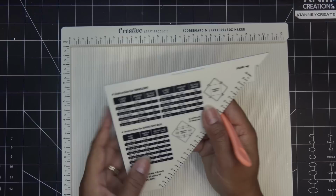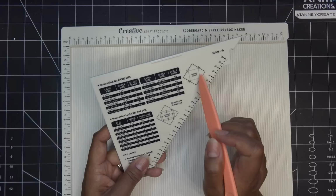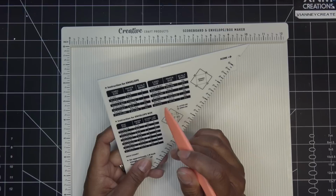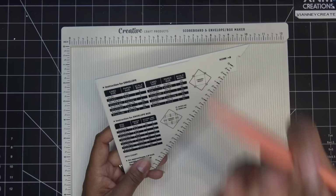So let's talk about making a basic card and an envelope to go with it. So let's see here. Instructions for envelope. Okay, if your card size is this, you want these things. So let's say the card is, there's lots of different things on here: 5.5 by 7, 6 by 6, 4 by 5.5. What's interesting about the 5.5 by 7 is it says A7, and I know we usually do 5 by 7s in the US, so that's something to think about.